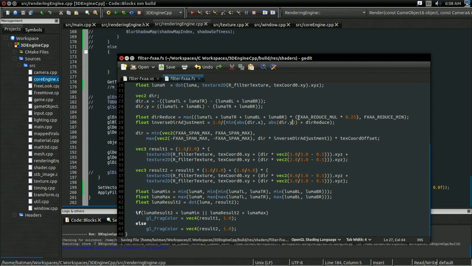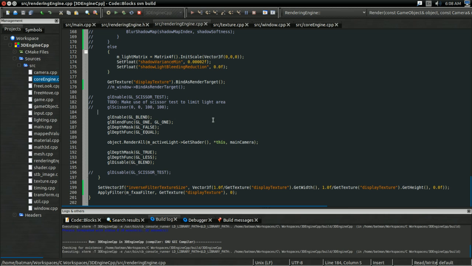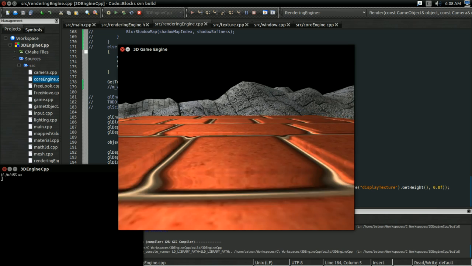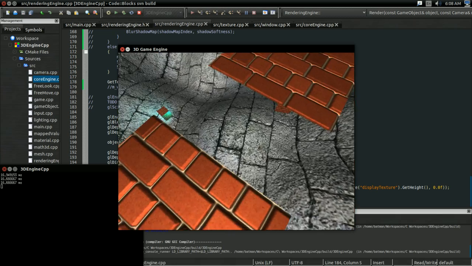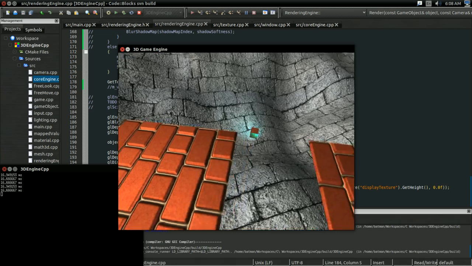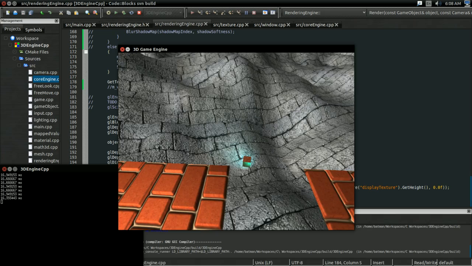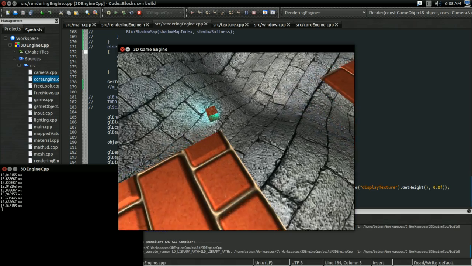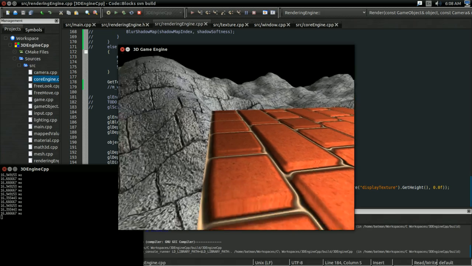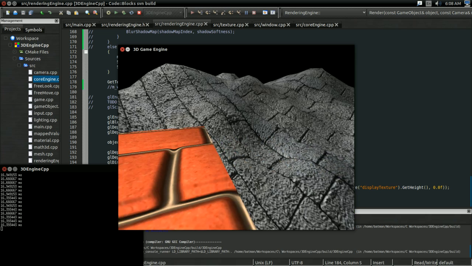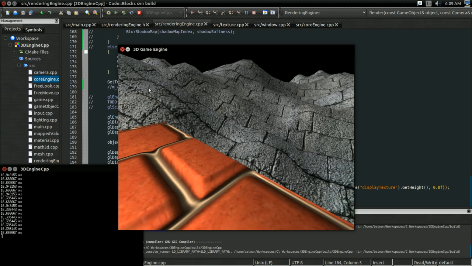There. Much better. So, once all that is done, I should be able to build and run, and look, our scene now has FXAA applied to it. And, well, yeah, the parameters might not be perfect right now. It does add a little bit of fuzz. I think the parameters might need a little bit of adjustment, but hey, you know what?